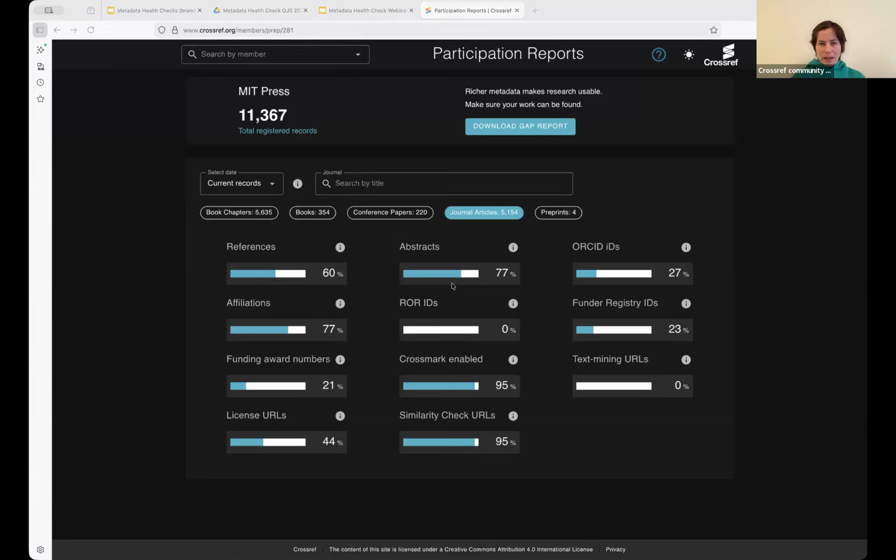And if you could just put quickly in the chat what registration method you're using, whether you're using OJS and which version of OJS you're using, or whether you're using a different tool like the Crossref Metadata Manager, or potentially some other, or maybe XML uploads, that would be quite helpful. If you can drop it in the chat so we know what is more prevalent.